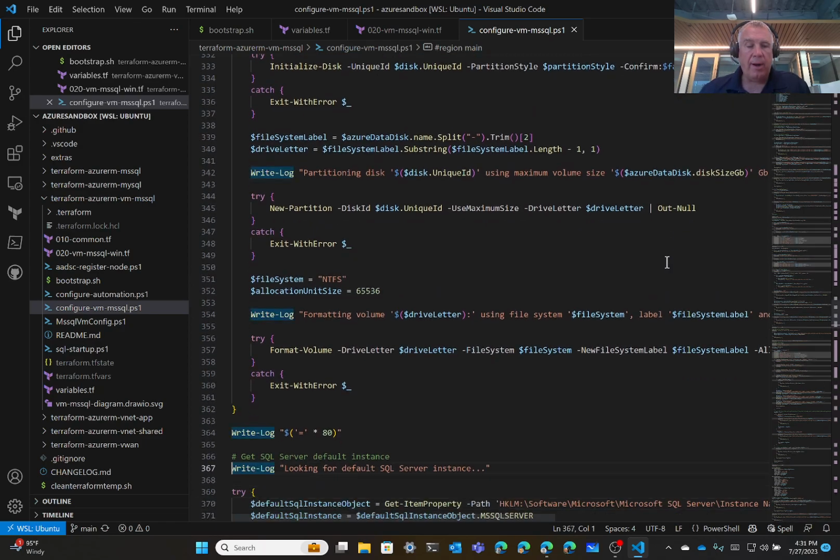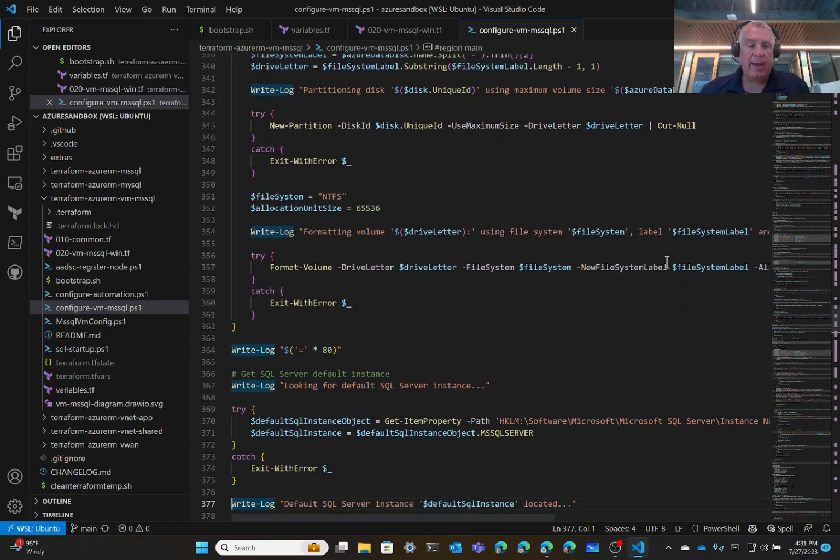Right, so at that point, all of our disks should be formatted, like initialized, partitioned, and formatted. And the volume label should be set, and the drive letter should be set for our data and our log disks. So the next thing that this script does is some fancy SQL Server configuration.